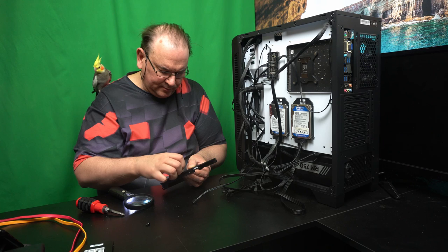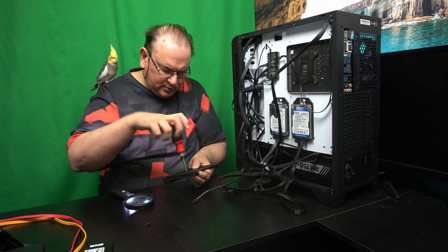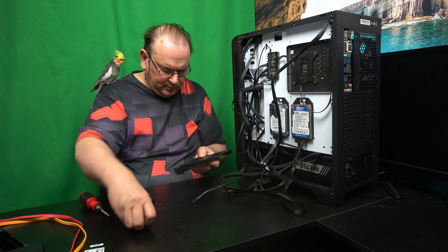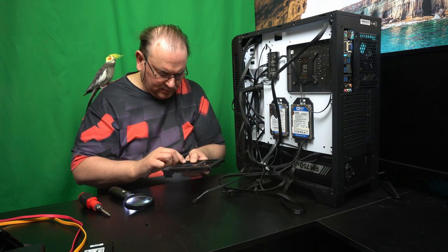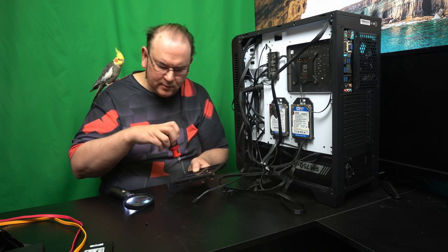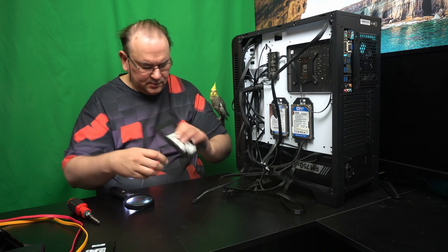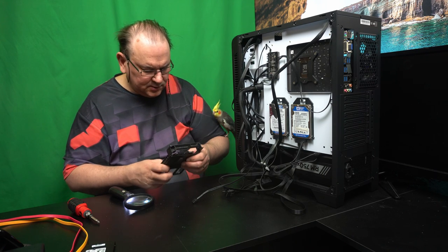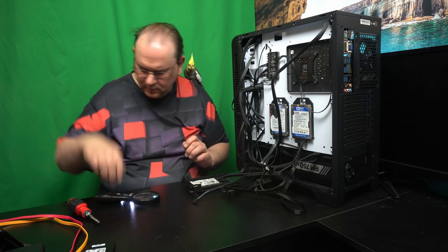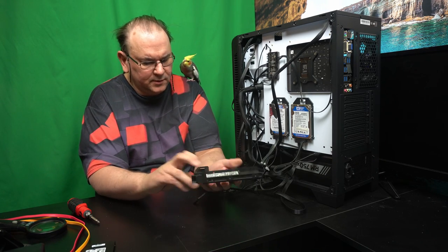Something like this. Oh, we'll screw this one on. Go and try and find the screw. They're nuts or something. Should I just use two screws per hard drive since they're just flat? Yeah, I think that's solid enough. Okay, so that's how it looks screwed on there.